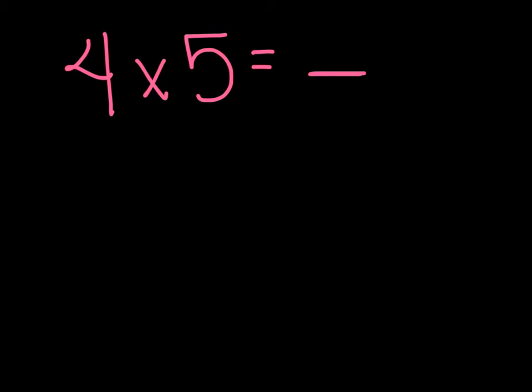All right, so now the time has come for us to actually sink our teeth into a problem. So if I give you the problem 4 times 5 equals something, and I'm just going to leave that line blank. So if I have 4 times 5 equals something, this really translates to this little x here, our multiplication sign, is going to mean groups of. So what's going to be really helpful is if we draw a picture. So I'm going to have how many groups? I'm going to have 4 groups of 5, right?